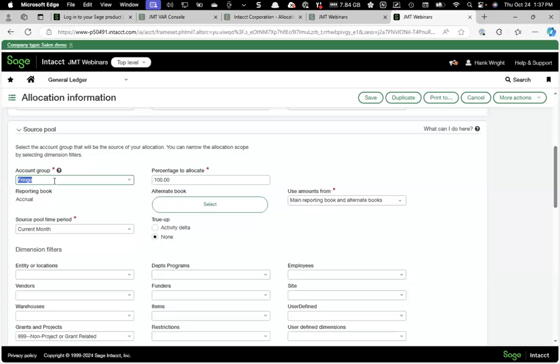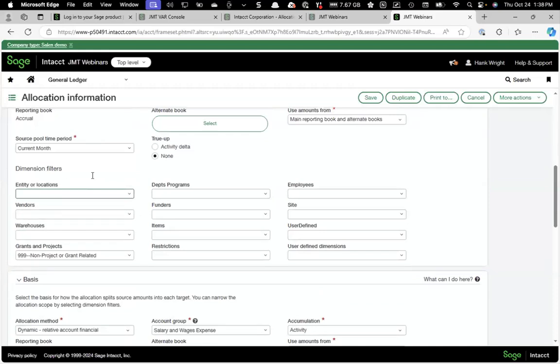If this place over here is doing 20 meals and this place over here is only doing 10 meals, we're not going to divide the expenses out between those two places evenly. We want to make sure that we're able to see what's going on. And this is what dynamic allocations provides us. We got the percentage to allocate, which is going to be 100%. We got the current month.